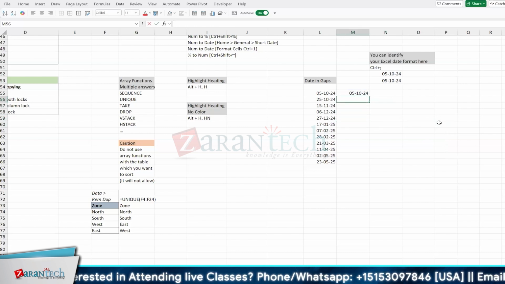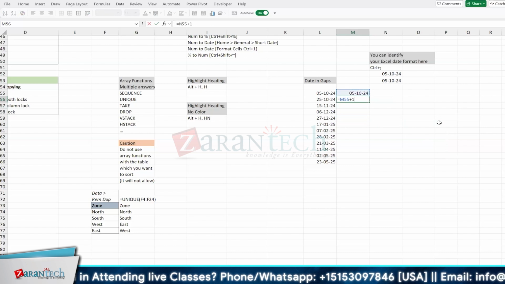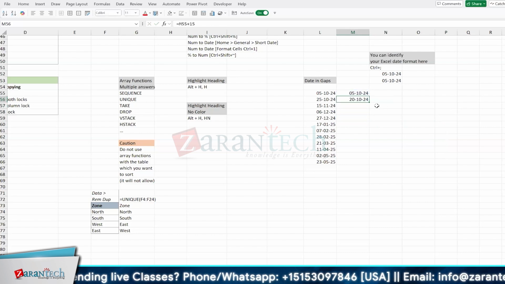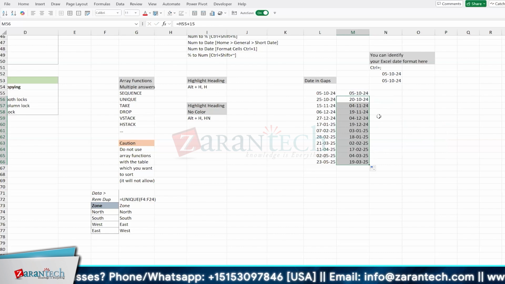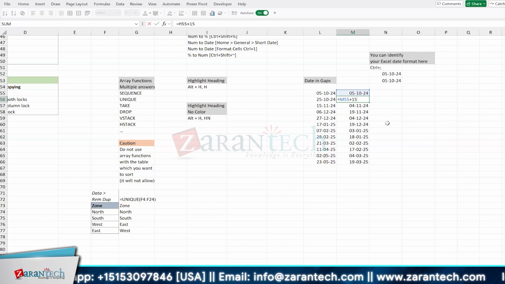In that case, I'll write equal to this, plus 15 here. And then I can see this is absolutely fine. Exactly 15 days, 30 days taken into account, please remember that. So in this case, I've got a simple plus 15 here. And of course, the formatting follows thereafter.